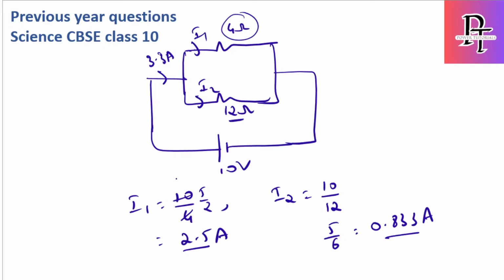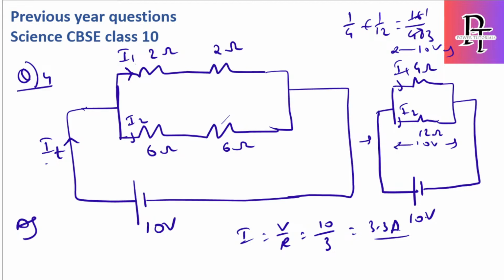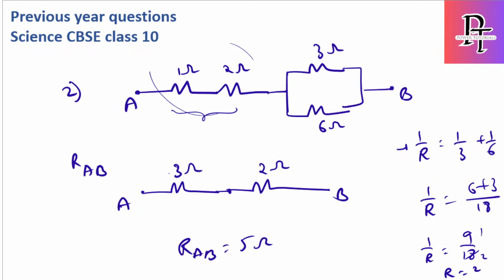Okay, so voltage is the same. Let me see whether I made some mistake. No, you can see here the voltage is the same. Voltage is 10 only. It will not change. Voltage will be the same in the parallel circuit, which we already discussed here. In a parallel circuit, I told you that voltage will be the same.